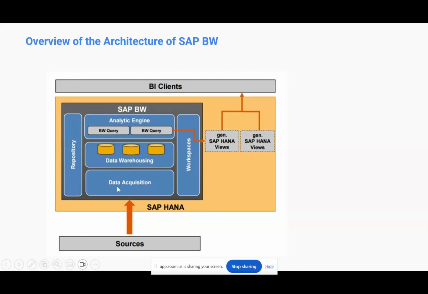And on top of the data warehousing layer and data acquisition layer, you create your BW queries. BW queries are the technical queries created in the system on which the reports will be based. It is the technical part of the report which only the consultant, you and me, would know, not the end user. The end user will use the analytical engine of SAP, which is called OLAP, online analytical processing engine. They will access the OLAP engine while they run the query in Power BI or Tableau or Analysis for Office.